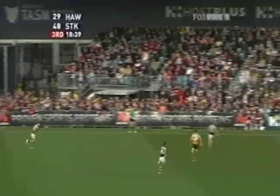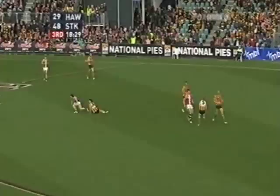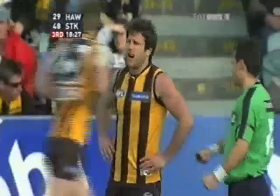Different story when the roles were reversed in the second quarter. Here's Schneider. McWalter running inside. Just can't break with Hodge coming at him. Sits it up. And that's a free kick against Brown. It'll go to Milne. He can just put the brakes on Stephen Milne, and Brown followed through on him.